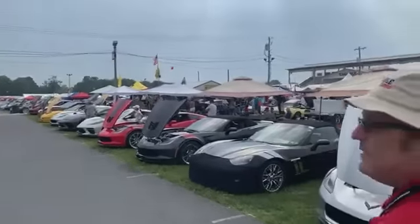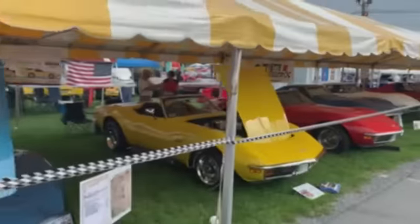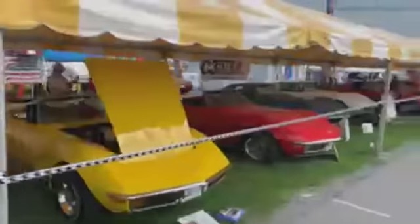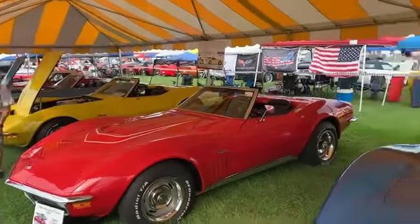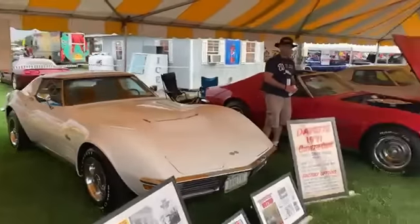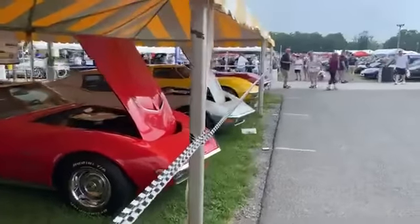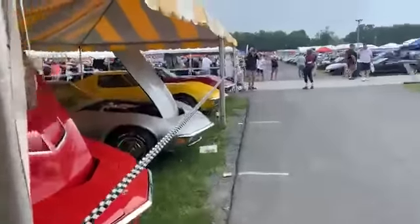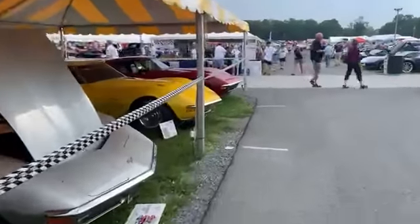This is the 1971 Corvette reunion, a 50-year showcase here presented by the C3 Vet Registry. So if you are a C3 owner, be sure to look up c3vr.com. Near the high points of the ground, the shale bank we call it around here, it'll be a great photo opportunity for you and your Corvette for free. Once you're on grounds, you can roll up with your car, park it, pose for the photos, and big thanks again to our friends at HJ Towing and Recovery.